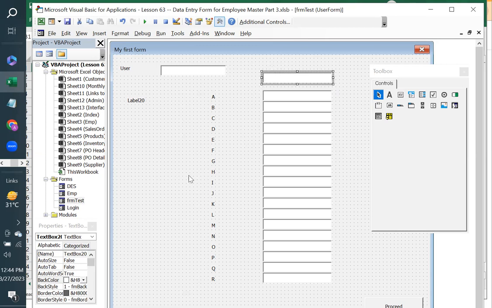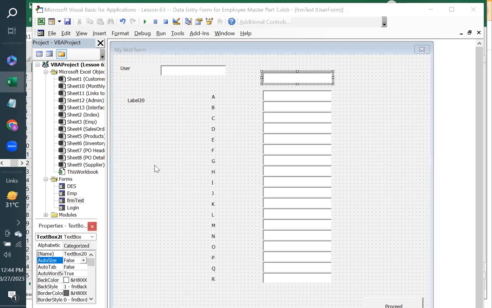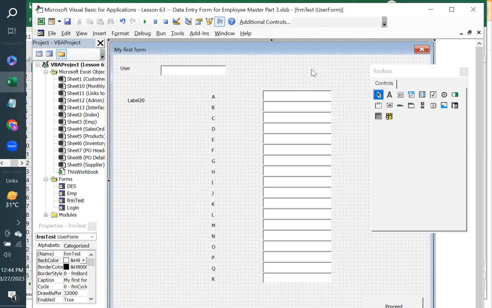The same thing is here: in the auto size you make it true, and the word wrap to be false, right? So this you will do. This we have done. Let's check. Is it right?